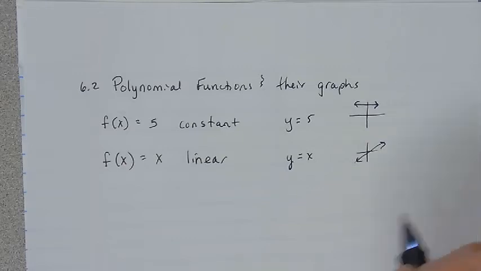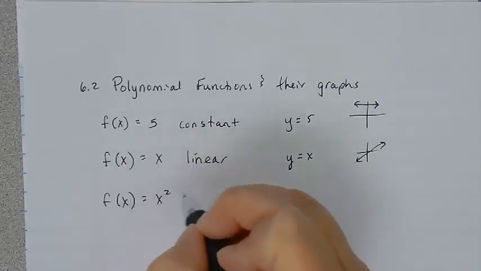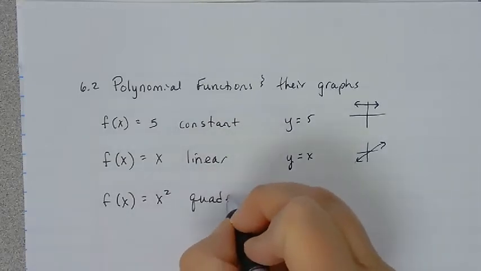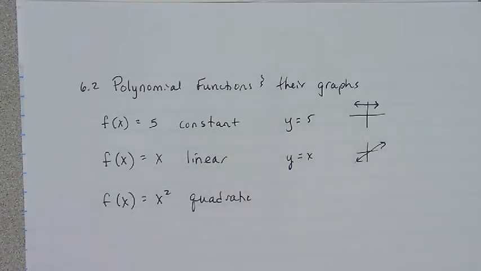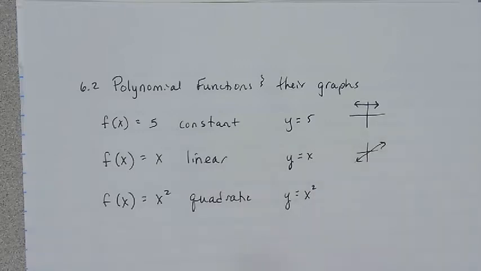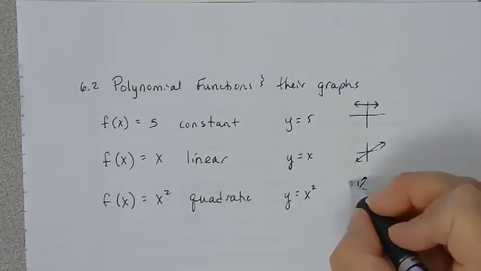The next one we talked about was in Algebra 2. We just got done with Unit 3. It was called a quadratic. And the quadratic function, we know it's a function. It looks like this, y equals x squared. The output value is dependent on the input value. And when you graph a quadratic, you have something that looks like this.